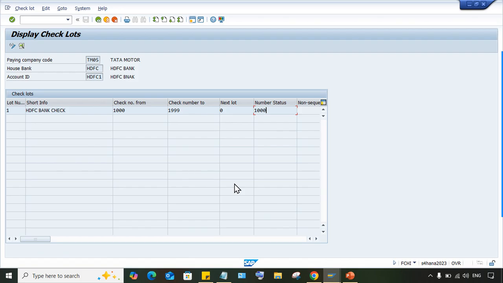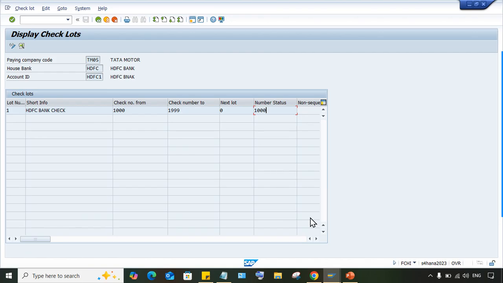If we make a check payment through APP, through the automatic payment program, then this number will be generated automatically by the system. How it is going to happen, that I'll explain in the next session. So this is how the manual check payments happen, guys, right? And through APP, of course, in FBZP we have to perform certain configurations, and then after that through APP also we can make the check payment.